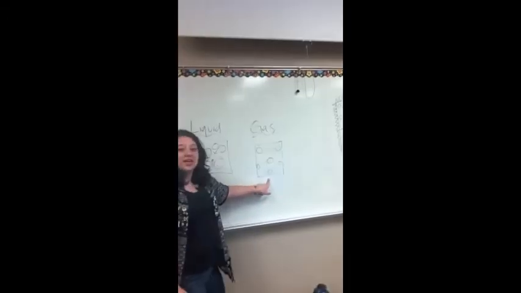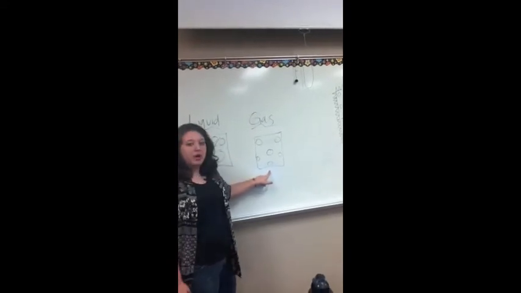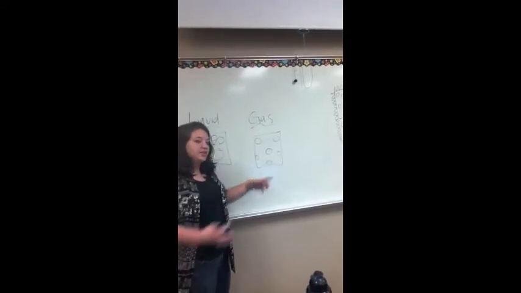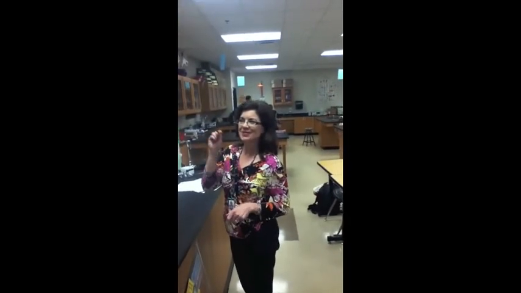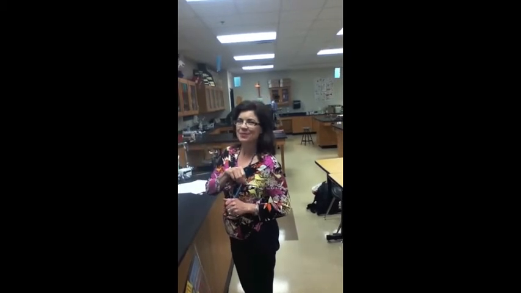This is what the particles of a gas look like. They're very spread apart and they move freely and they're not contained. Up a heating curve, those phase changes are endothermic. From solid to a liquid needs to absorb energy, and liquid to a gas needs to absorb energy. And then just the opposite are exothermic.